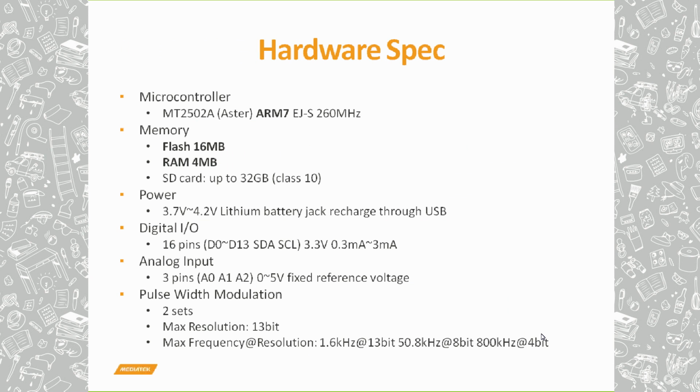So a bit of specifications of the hardware. The processor itself is an ARM7 processor with a clock frequency of 260 megahertz. We have 16 megabytes of flash memory on the board and 4 megabytes of RAM. And as I mentioned before, the SD card we support up to 32 gigabytes.